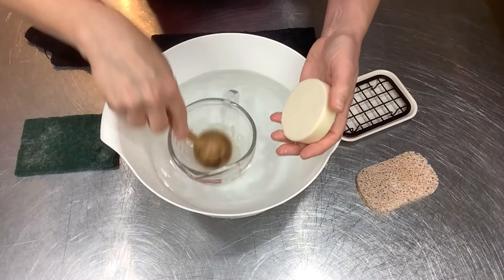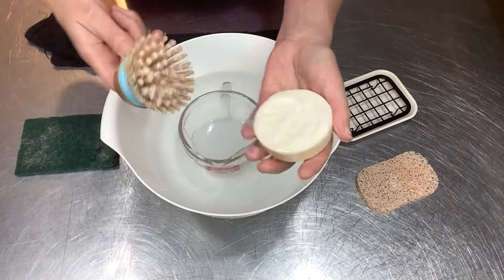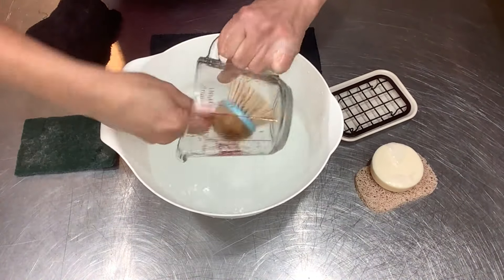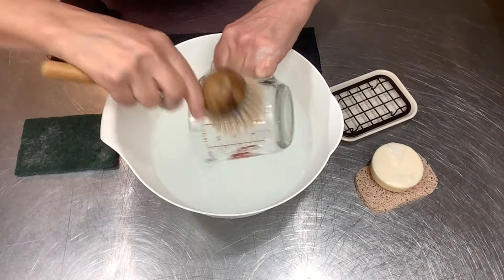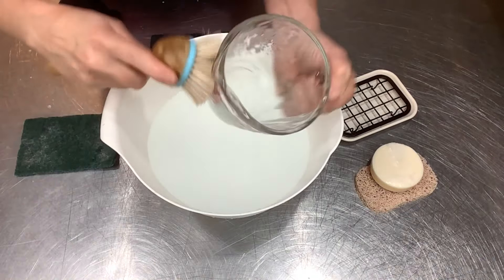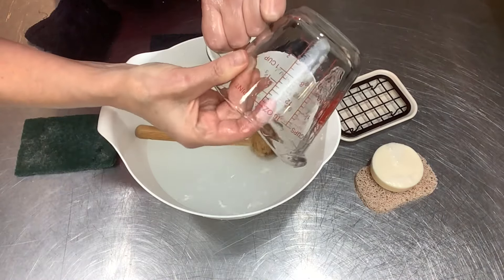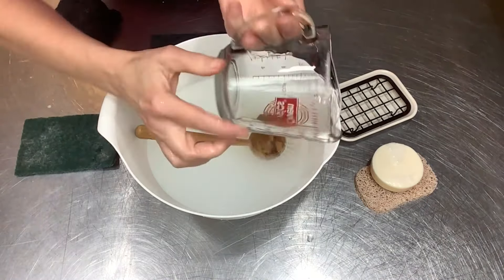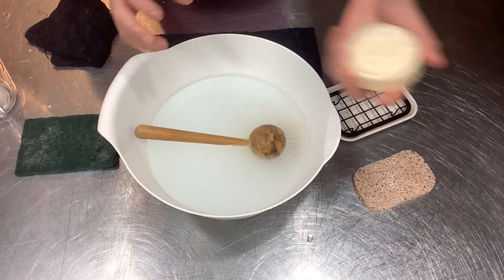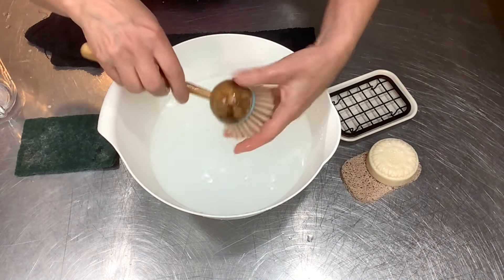Let's do the scrubby brush on the bar. I just run it around there to pick up a little lather — it's got a nice lather built up on it. Once you get your brush loaded, it scrubs up really nice and it leaves a really good squeaky clean finish. It cleans and rinses nice and clean without water spots. That's the citric acid working for you. My tip is to let this drain on any kind of a draining soap dish in between uses — you'll get a much longer lasting bar out of it.